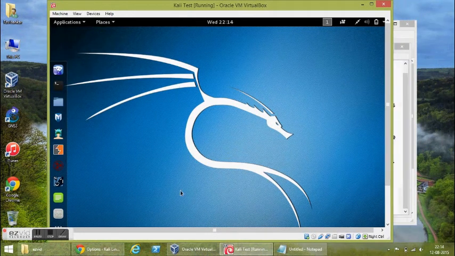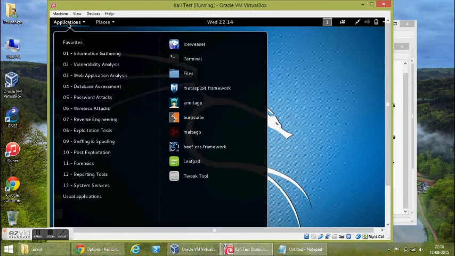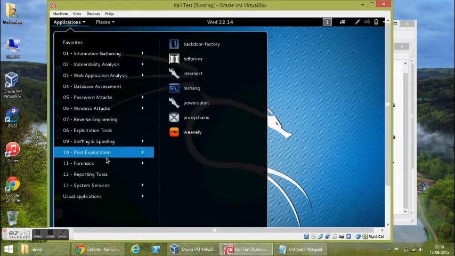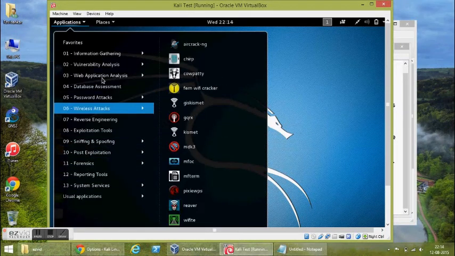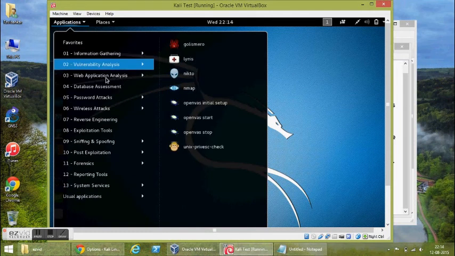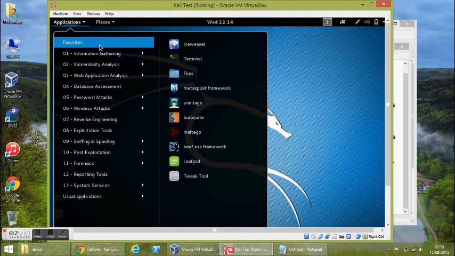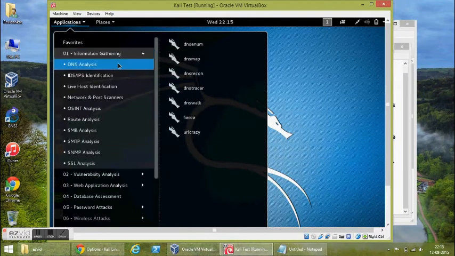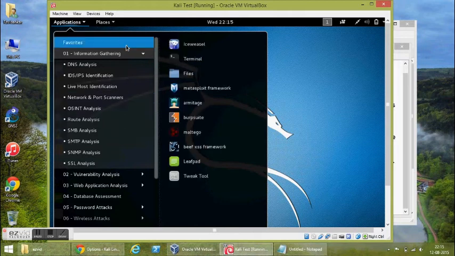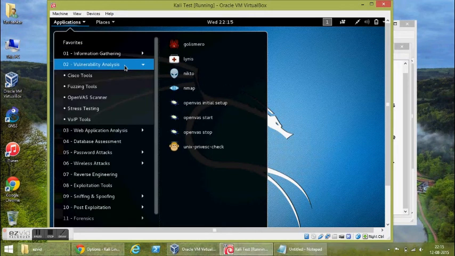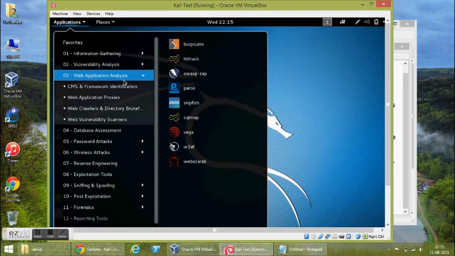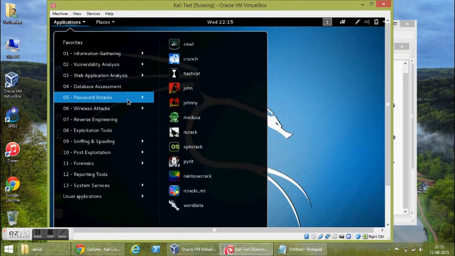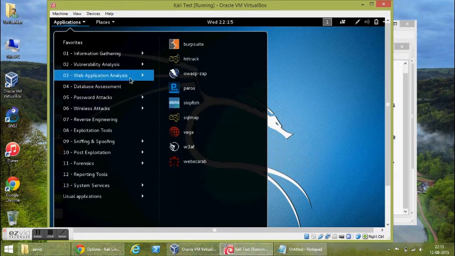There is the beautiful new wallpaper. There is a new menu system, and the menu looks similar to the older versions. There is information gathering, vulnerability analysis, web application analysis. This is a new term, database assessment, then password attacks.